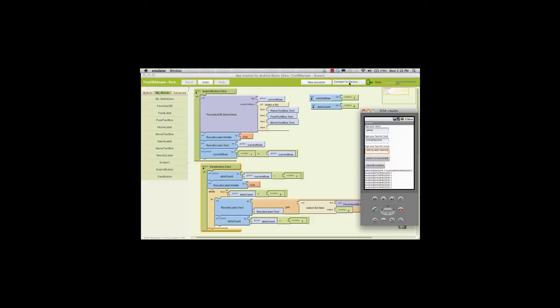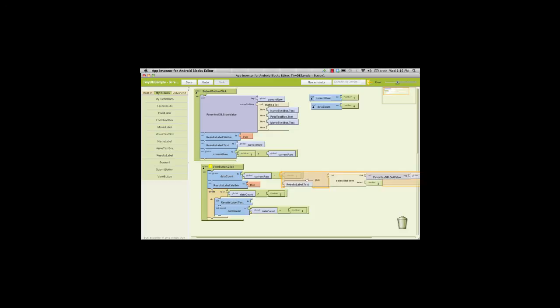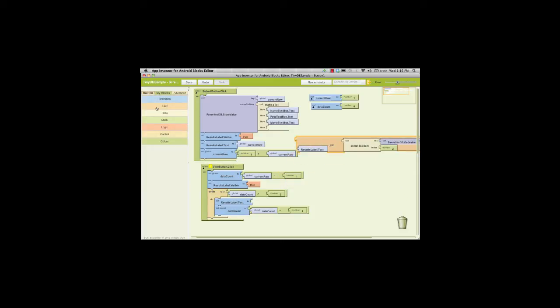So we'll reconnect the device because we're done with it. That's okay. Wait for that for a bit. We're going to make a couple changes here. So we're using the join thing. Join is in text. It's a way of putting text together. We're going to get a different one, though. We're going to use the make text. And make text is a little bit cooler.